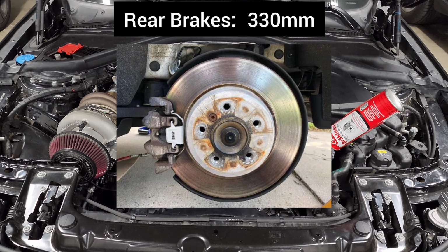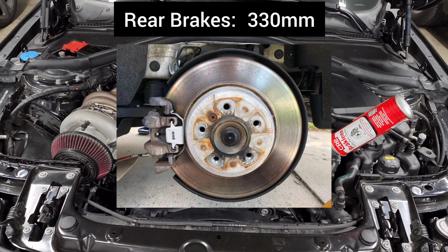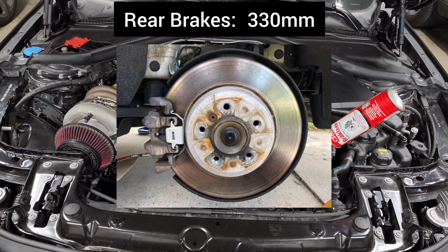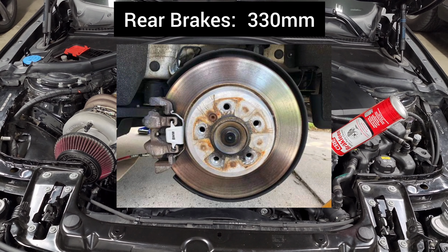And ultimately, the front of your car does 90% of the braking because all of the weight transfers forward on your front wheels and front brakes. So unless you have a whole bunch of downforce in the rear, it's not really as important to upgrade your rear brakes as well.